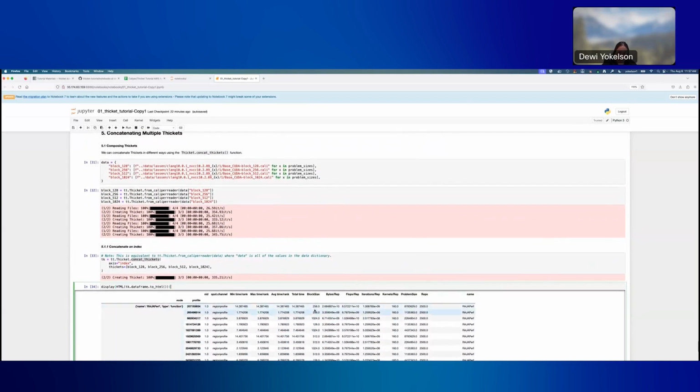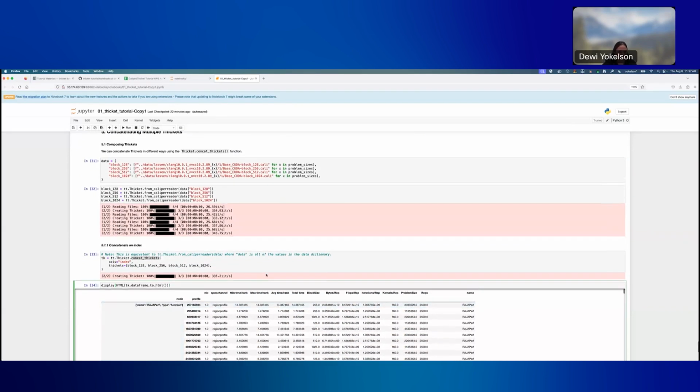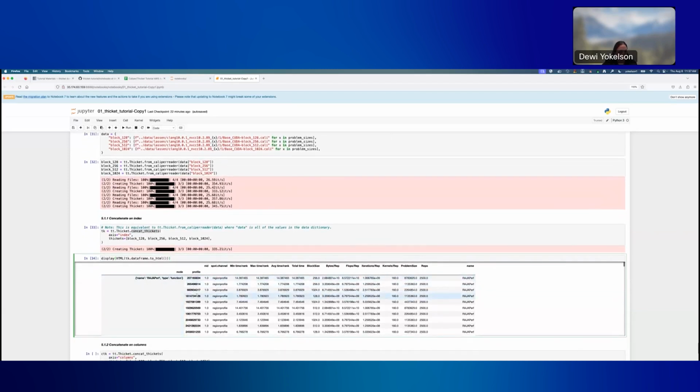Okay, so basically we can concatenate these together on index. Oh, I see, on the profile. So on the index, we concatenate them together and we have our block size function here. And so now we have a column for block size.